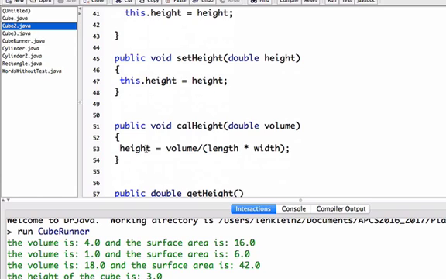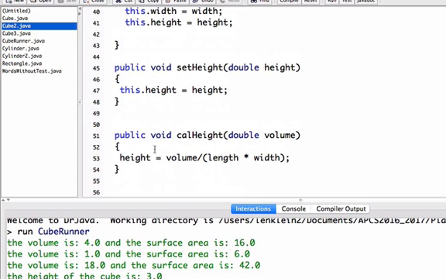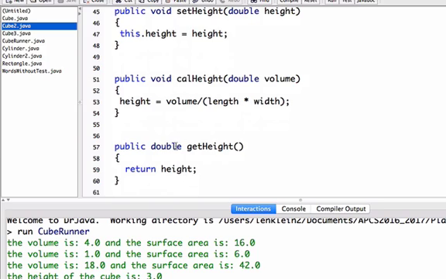Now, since height is an instance variable, once I have calculated that height, it will be available for use. And now I have a getHeight, so I can then return this value.